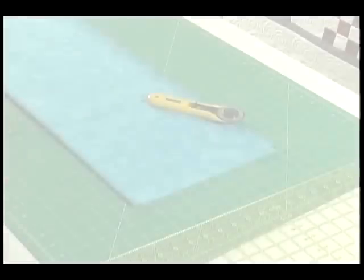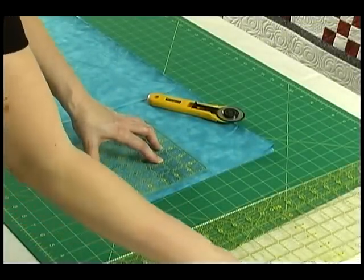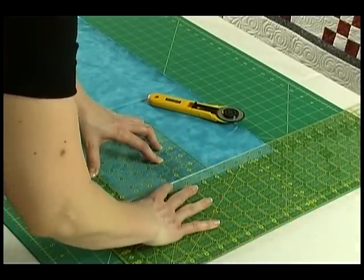If you are left-handed, you will follow the same process except you will place the ruler on the right edge of the fabric and cut.